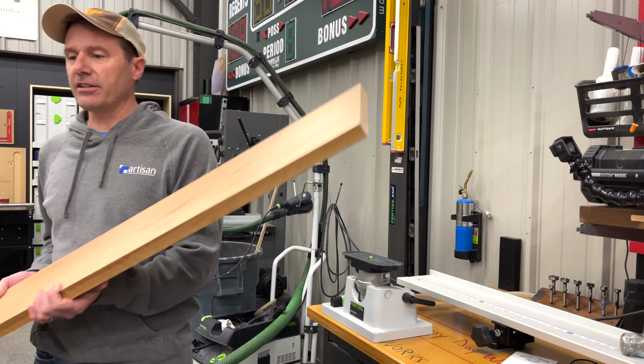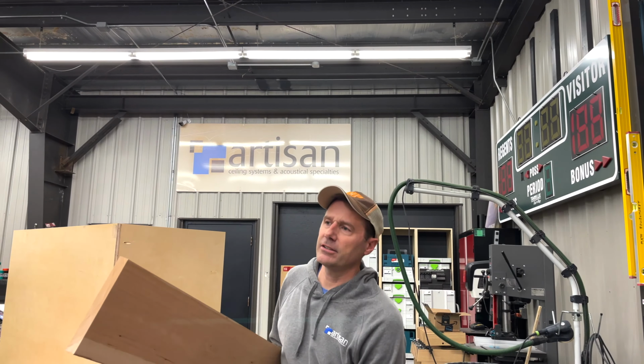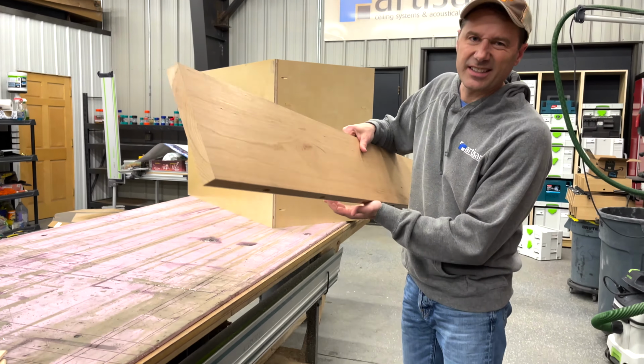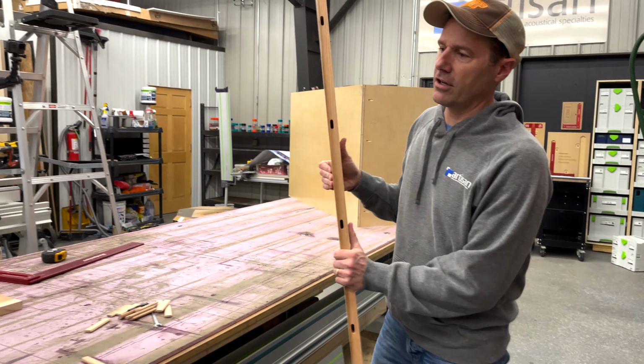So you just gotta hit the pedal, pull it off. When you drill that out, you gotta make sure you cannot run the Domino without a vacuum, because it's gotta pull the junk out. But even with the vacuum running, you still gotta get the extra out. So one done, two more to go.